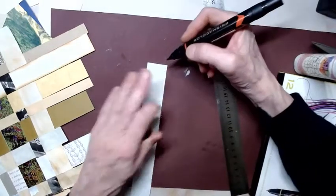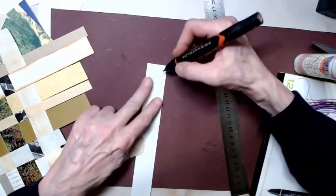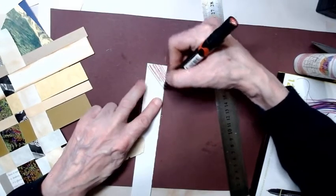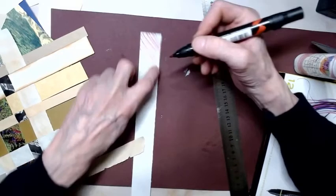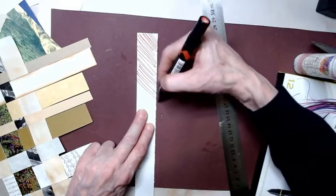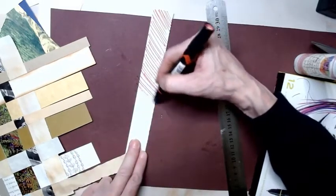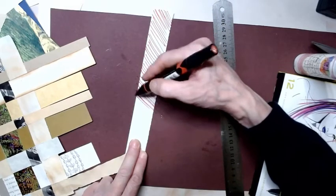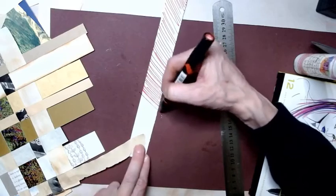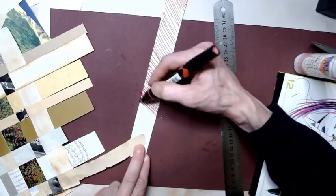And you know, because our basket weave is like this. Oh, I just threw my cap. Why don't we go like this? So we can just go on the diagonal. And it doesn't take long. Alcohol markers will go through the page, most papers, unless they're really thick marker paper or something like illustration board.